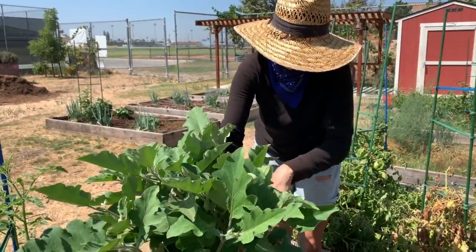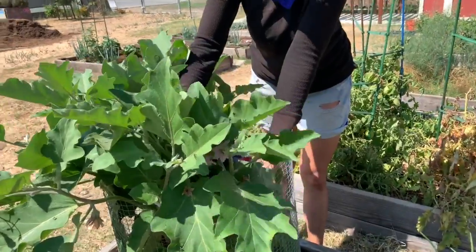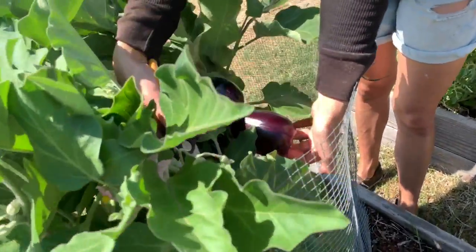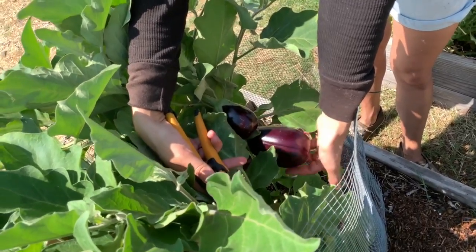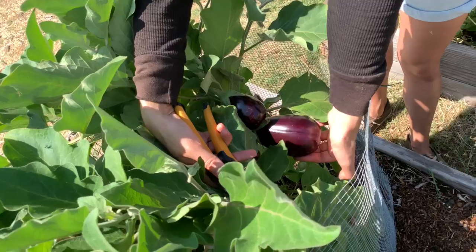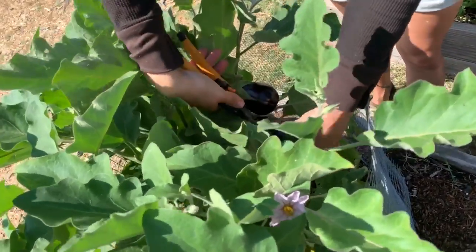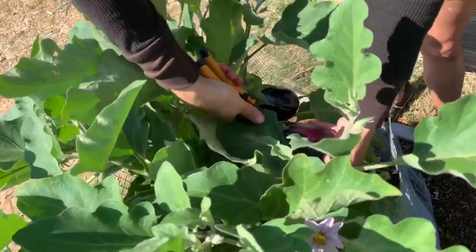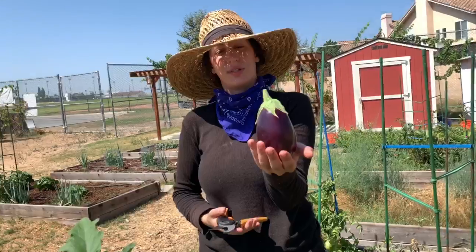Now I'm going to come over to my Italian eggplants. This might be a little harder to see, but they're a round variety, still gorgeous and purple. This one's just a little small, but just about the right size for making a dish for two people. Same thing, I'm going to cut it right in between the stem and the fruit.